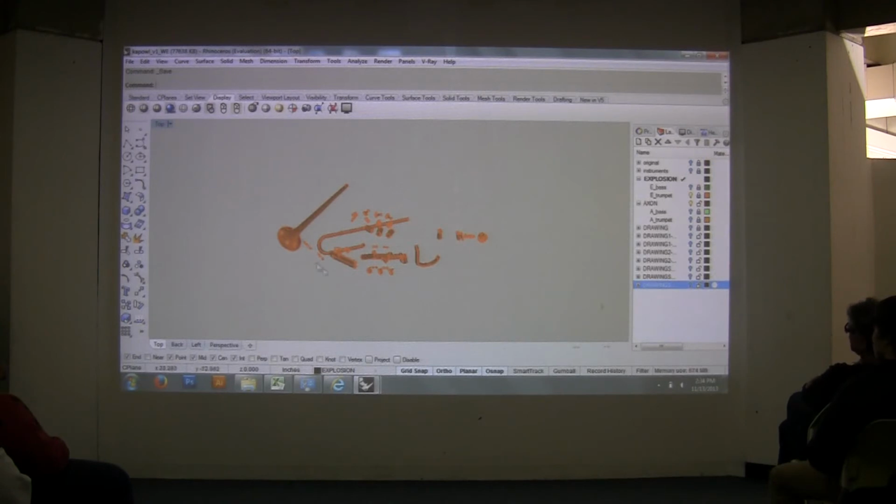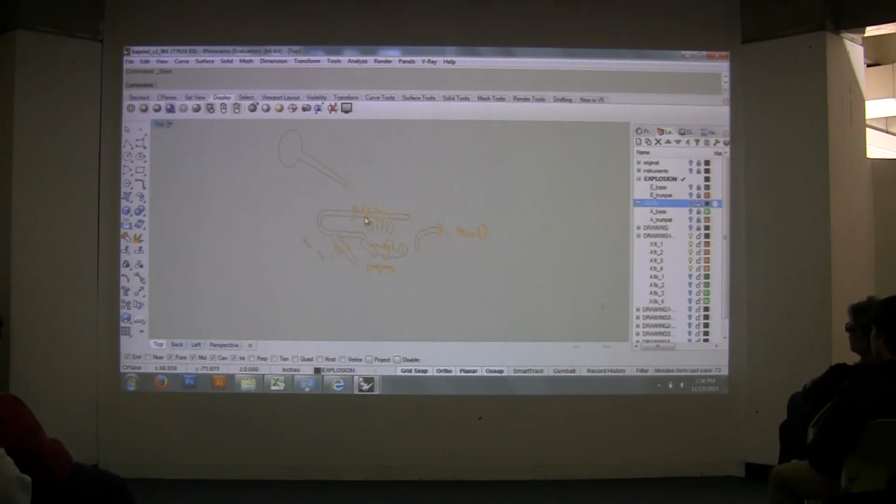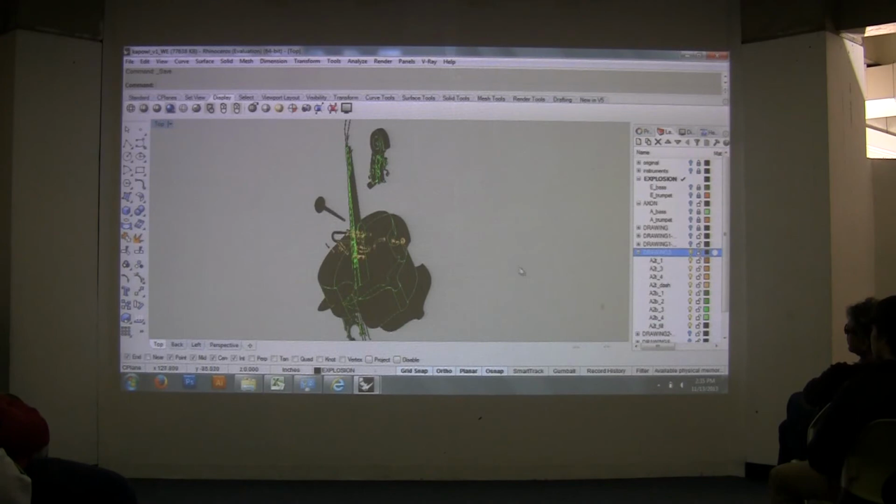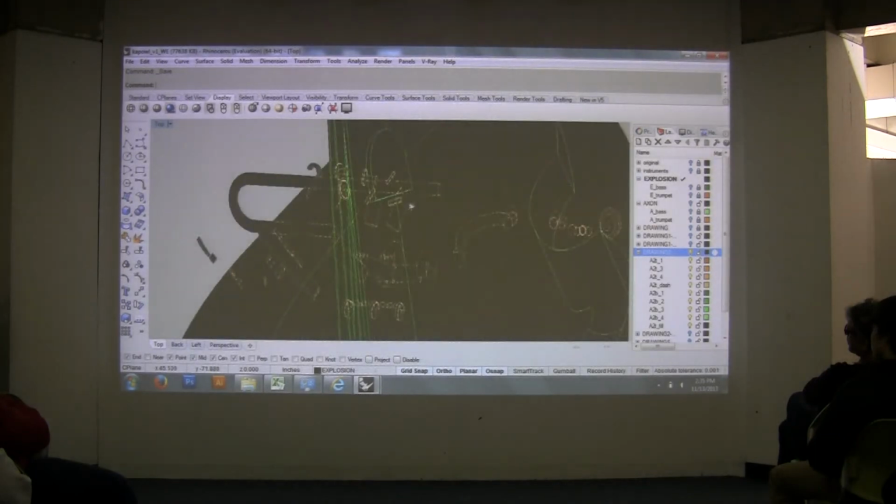So here I have the exploded trumpet. It's drawn by itself with line weight. And this was done for every single instrument. They're drawn by themselves, and they all have their own line weights. And here in this drawing, everything exists as a whole before anything is hidden. Then the next set of drawings is to take everything that's overlapping and make it into a hidden line. And so here these ones become hidden.